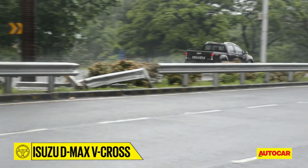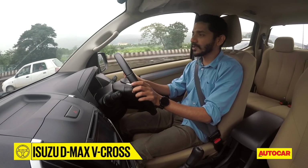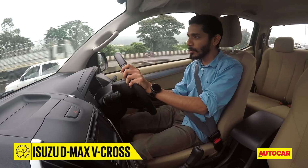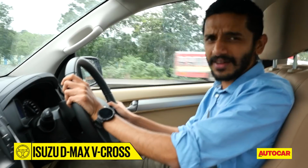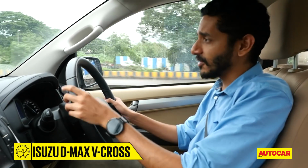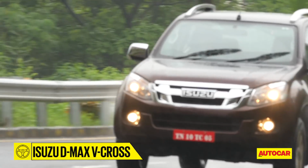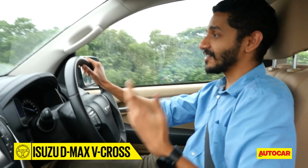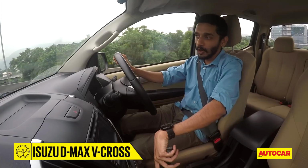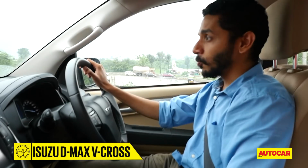Finally, though the size of this vehicle can be a bit daunting when you first get in, you get used to it soon enough, and that's largely to do with the high driving position and the great view you get out of this car. It really doesn't feel too different from driving an SUV. Now while I'm here, I have to tell you that these seats are really rather comfy. They may not be leather wrapped, but they are very well cushioned and they're very plush, which will serve you well on a long highway journey.